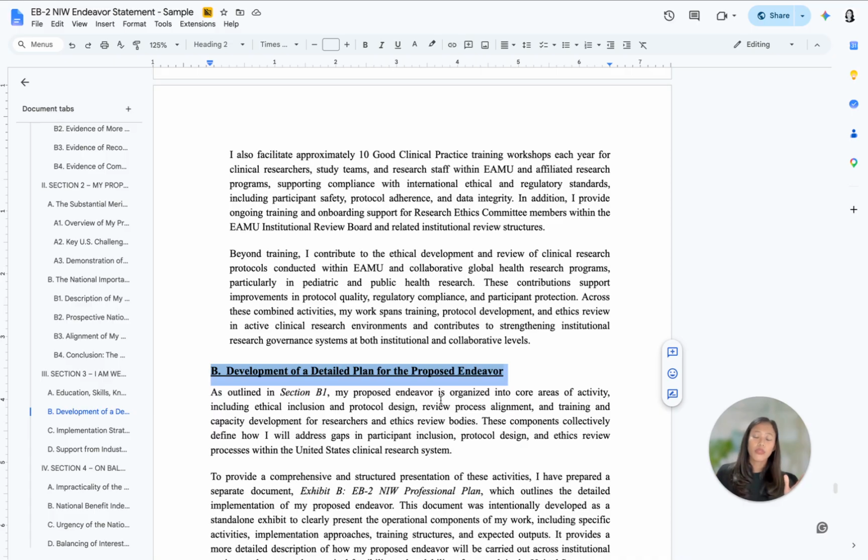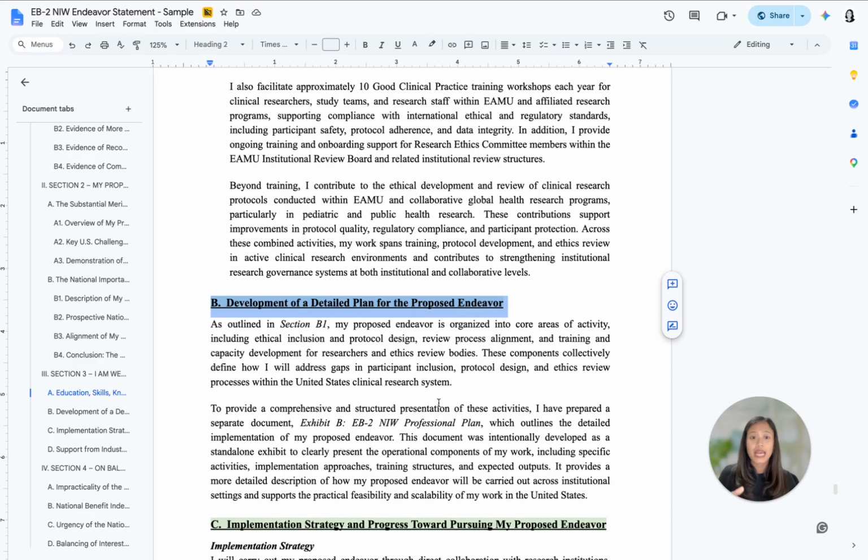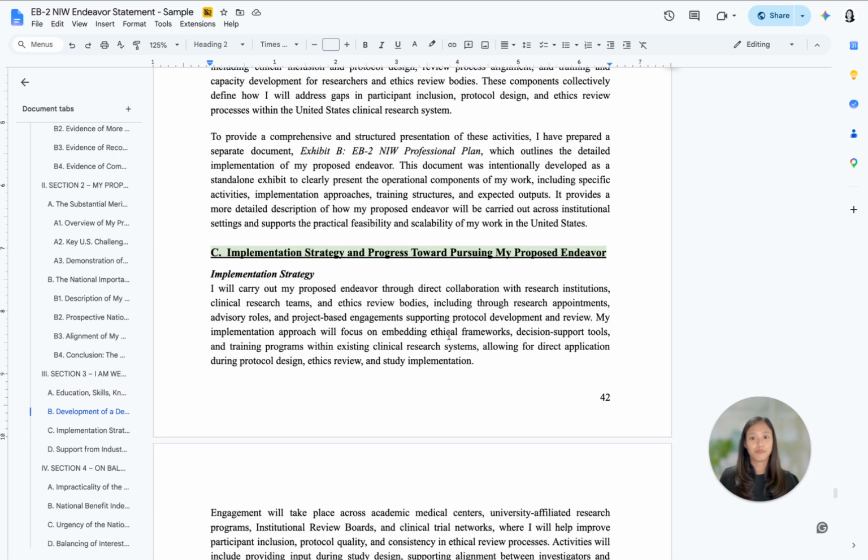So the USCIS actually lists this as another important piece of evidence to support your prong 2 well positioned argument. It says that you can include a detailed plan of how you are going to execute your proposed endeavor. And in this case, it's the petitioner's professional plan.